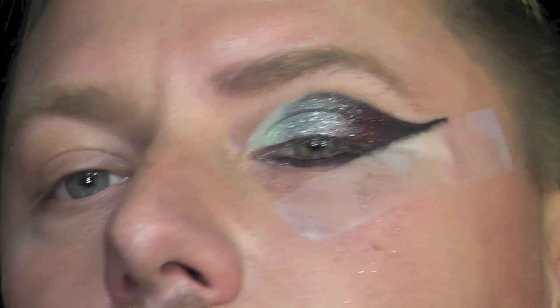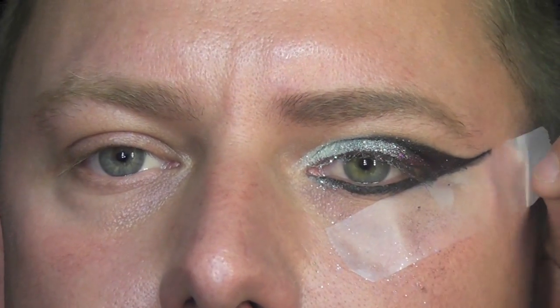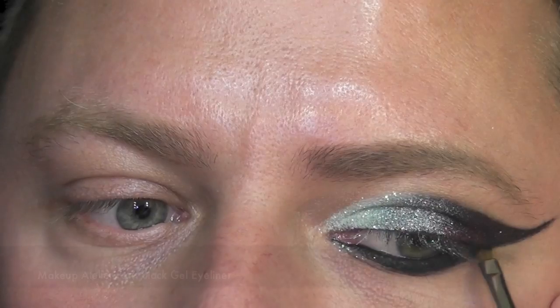You can see all the dimensions — very pretty. Take the tape off, all that clean up. Now clean up underneath your eye. Apply the kohl liner to the inner eye rim. Next, take that gel eyeliner and line the upper part of your eyelid because we need some balance here.